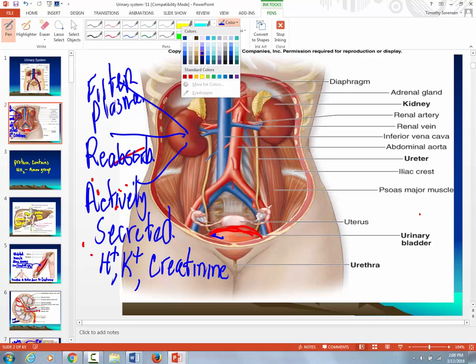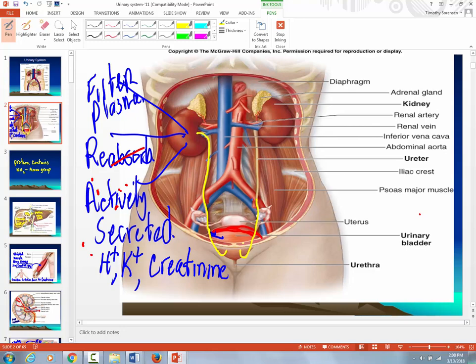Okay, so once the kidney filters the plasma, what is filtered will then travel through these hollow muscular tubes called ureters. And know this, the ureters actually come in at the bottom of the bladder, and the urine bubbles up into the bladder, right? You can sometimes hear it bubbling. If you were close enough, you could hear my urine bubbling.